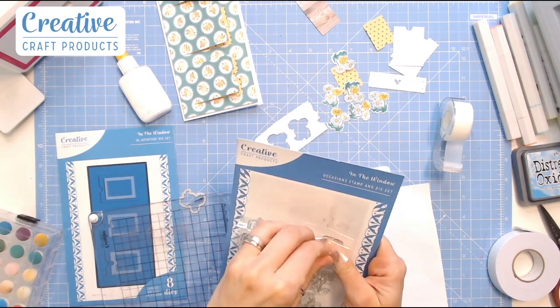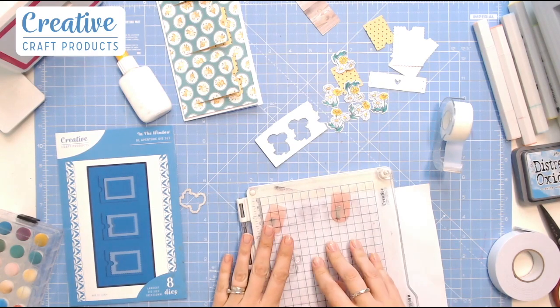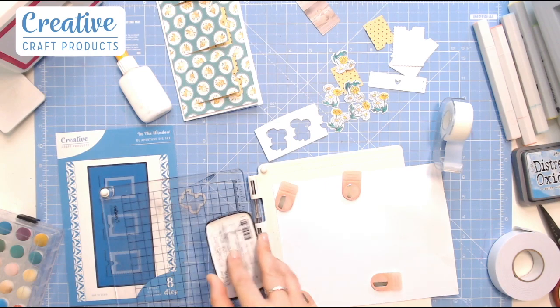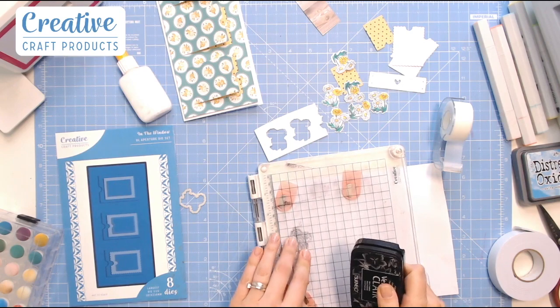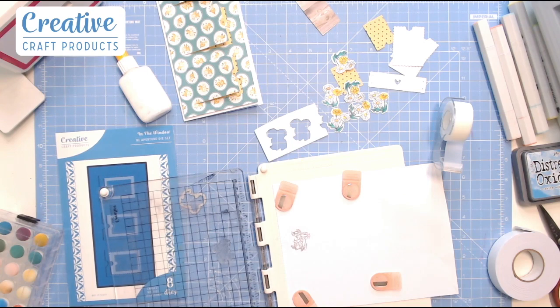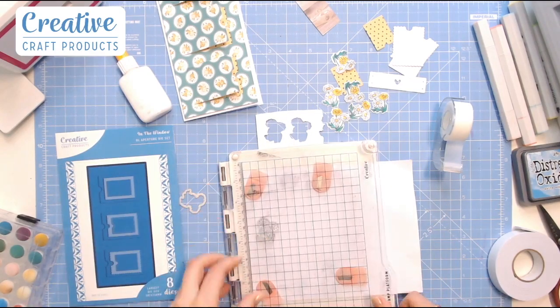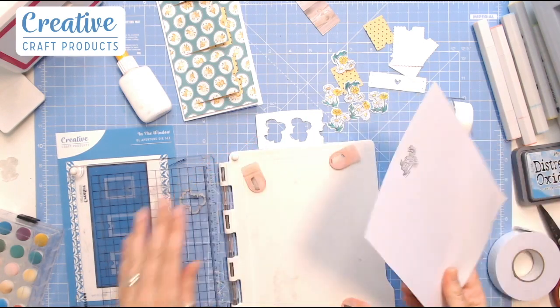So let's see, we've got the little daisies. You may have seen this tip before, but I know some people on a recent live I'd mentioned it and some people hadn't seen it. So there's the daisy stamp. Let's just quickly stamp that in black, just to get that impression, because I don't have a spare one to show you with. I'm using the Creative Craft products. It's all about creative today, isn't it? I'm using the stamping platform, again, absolutely wonderful. Did I not ink the top of that daisy up? I did, I just didn't press it down properly. There we go. So I've got my daisy. Let's release that from the platform, and I want to cut that out.